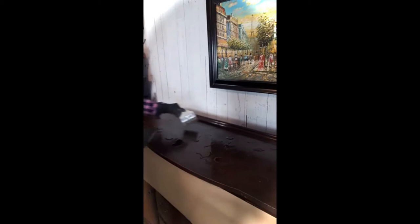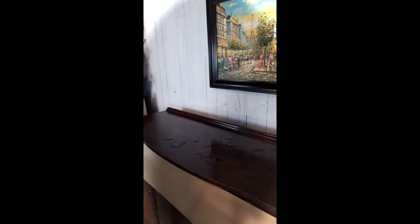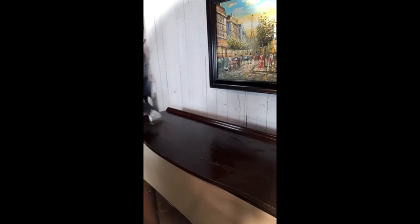Now I'm gonna go right up on the back here, and I'm gonna peel it off there too. So you need a good coat on here. The other thing is to ventilate the room, which I don't have right now, but I'm going to any second here. I'm not gonna do the edges yet because I can actually sand those if I don't wanna use paint stripper. So I'll just see how this goes first. If this is good paint stripper on this particular finish, it should take it off within about 10 minutes or less. Sometimes it's much faster.